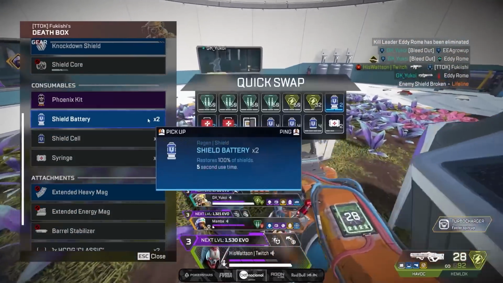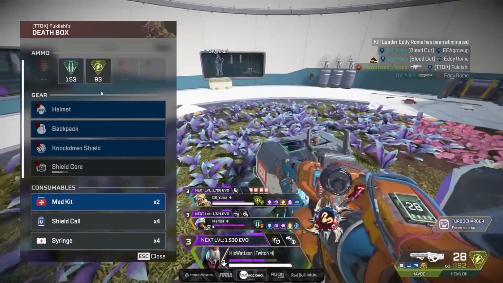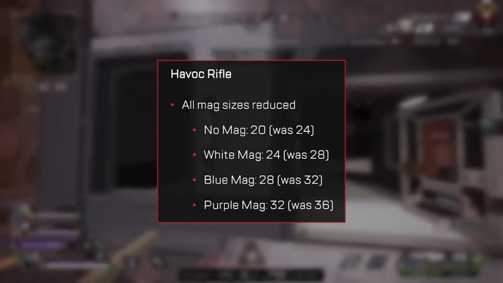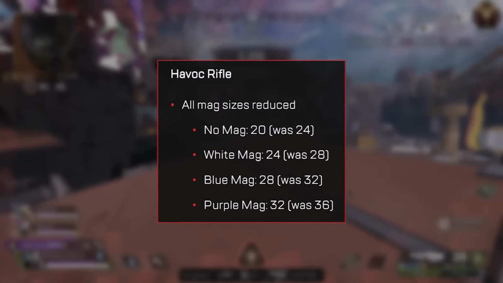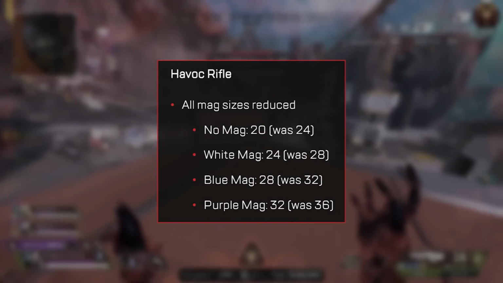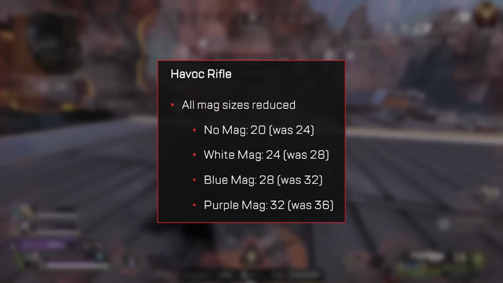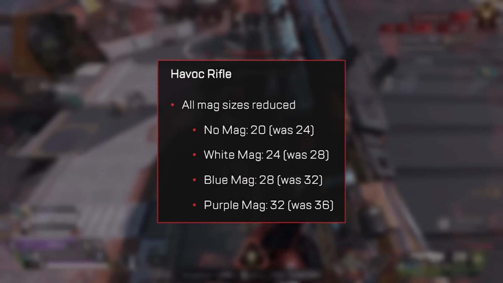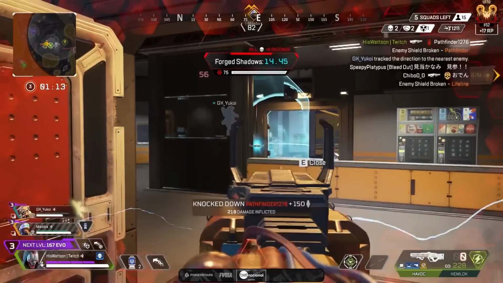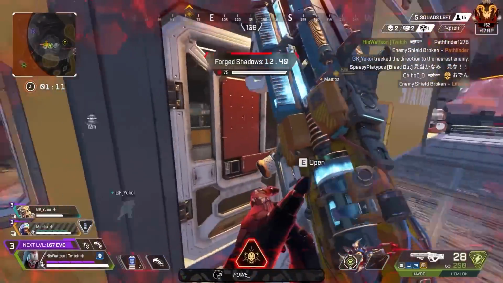And I'm pretty sure multiple other people were really hoping for a decent Havoc nerf. But all they did was take away 4 bullets per mag on the Havoc. So with no mag, it's going from 24 to 20. White mag, 28 to 24. Blue mag, 32 to 28. And purple mag, 36 to 32. That is it. They are taking 4 bullets away from every mag.